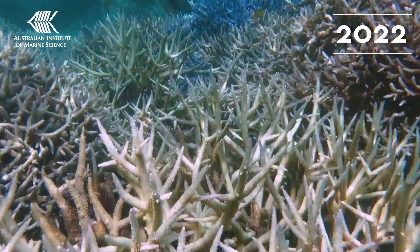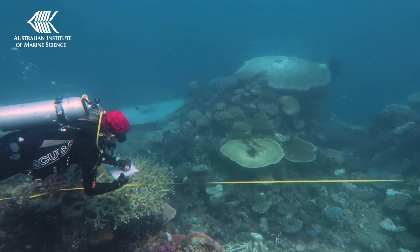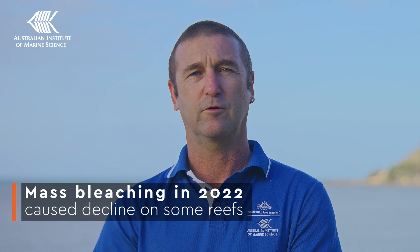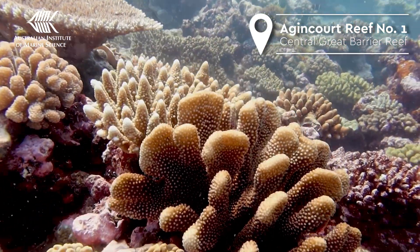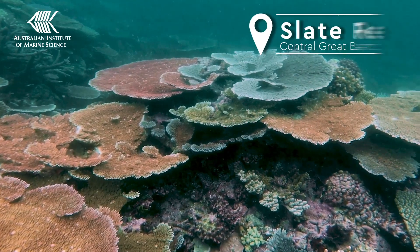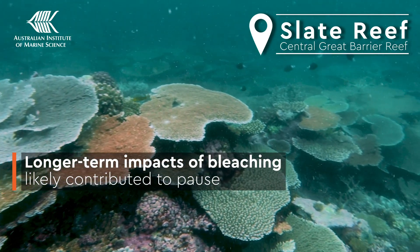There are a few key causes of coral loss. The 2022 mass coral bleaching event was the fourth to occur since 2016 and the first time it occurred in a typically cooler La Niña year. Despite being less severe than the 2016–2017 event, the 2022 mass coral bleaching event caused coral to decline on some reefs. Coral bleaching isn't always a death sentence for corals, but for those that survive, they can have reduced growth and reproduction in the longer term, and it's these longer-term effects that have likely contributed to the pause in recent increases in hard coral cover.